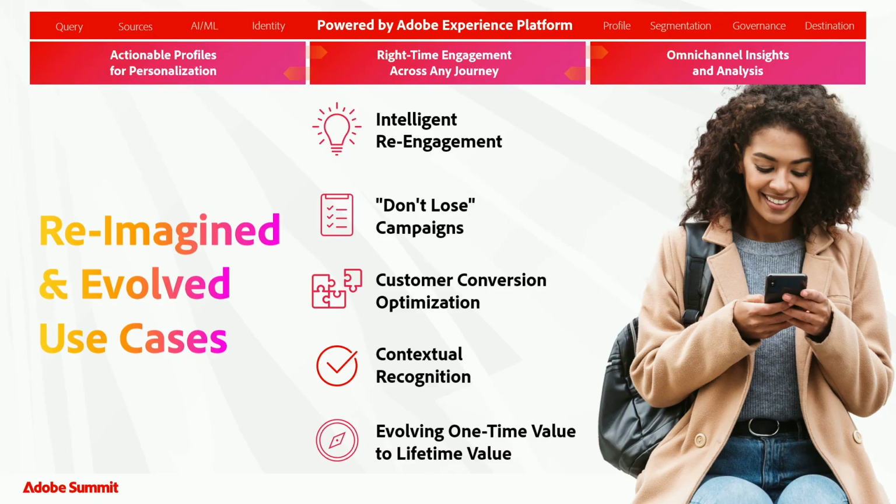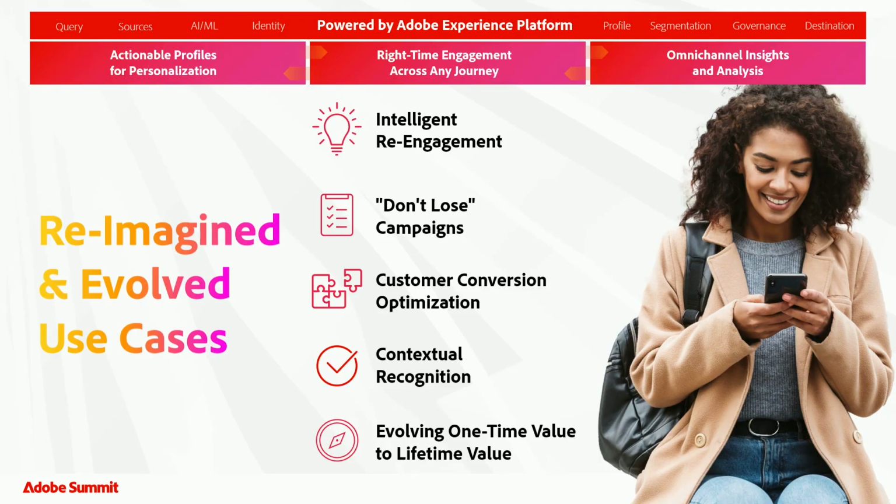The first, intelligent re-engagement, was an evolved approach we often saw from a cart abandonment or conversion abandonment campaign. I'll give you a few slides example on that in just a second, so I'll come back there. But don't lose campaigns, I made reference to this before. Oftentimes we see win-back campaigns historically having been done by, let me set a latency, if I haven't seen an interaction or a conversion in 6 months, great, I want to go try to win this person back.